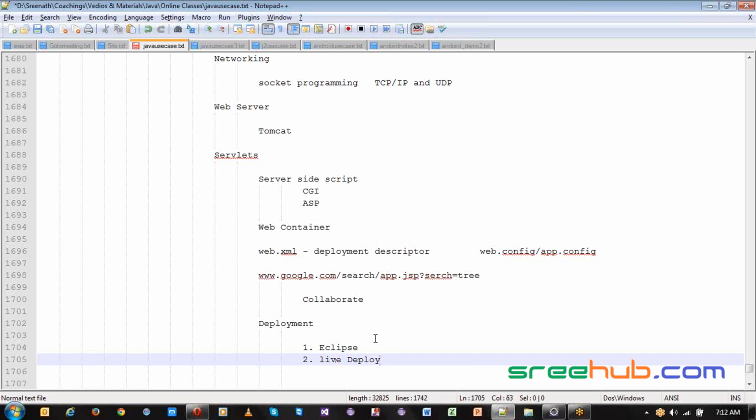Normally in this situation, we will be creating a WAR file. WAR is what we normally call a web archive. We create a WAR file and we normally deploy this WAR file on Tomcat. When we say deploying a WAR file, Tomcat and other web servers can understand some archived files. So in the case of Java, we normally deploy things in an archive way.